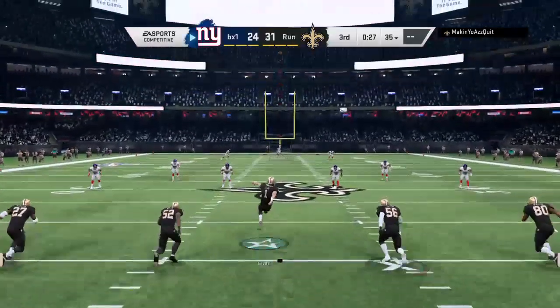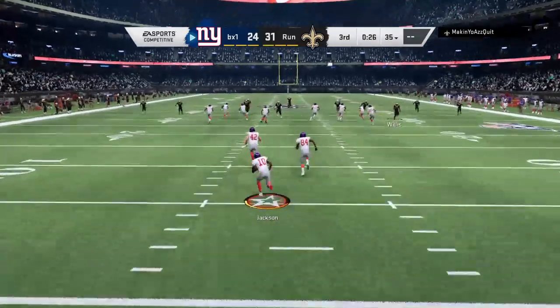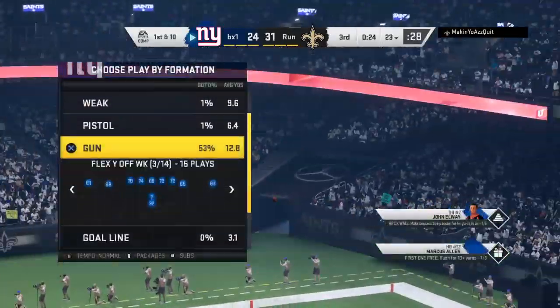Out is the kickoff unit as they run up and send this one away. This will be taken in at the 1, and he'll bring it a few past the 20 to the 23-yard line.